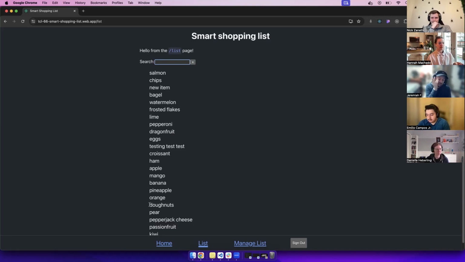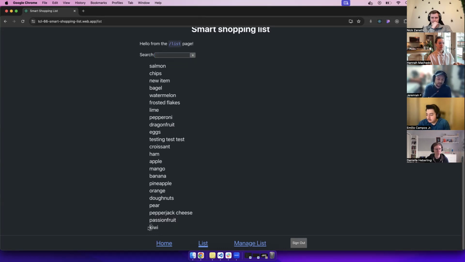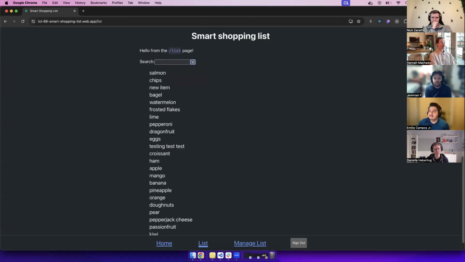And they're also just being shown as lowercase here, but I think it looks a little nicer to capitalize the first letter, and you would still be able to search for them in any casing because of how they're stored in the database. Yeah, that's what we implemented, and we have the label that works correctly, and you can tab over to the button. So from an accessibility standpoint, it also works. So I'll pass it over to Emilio. I think that's all I have. Thanks, Hannah.